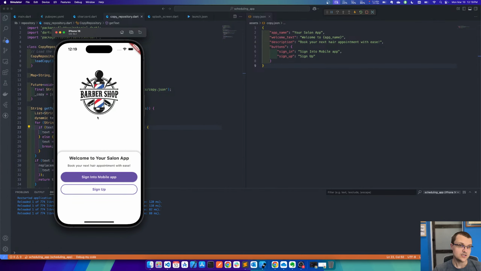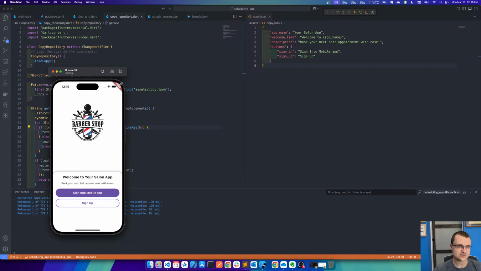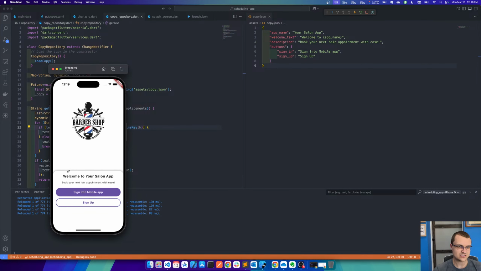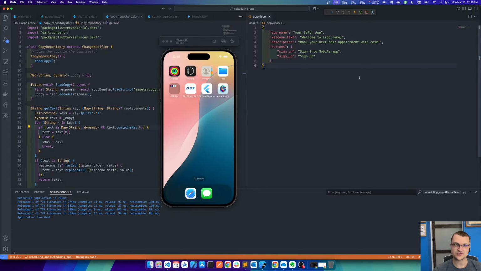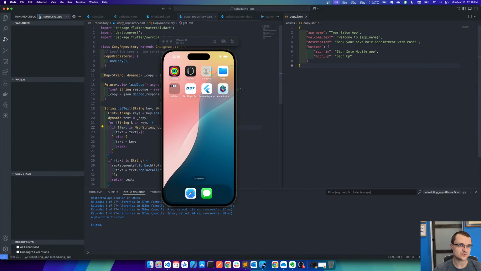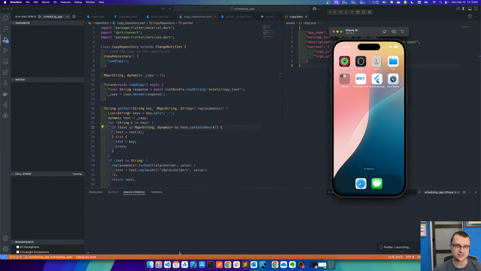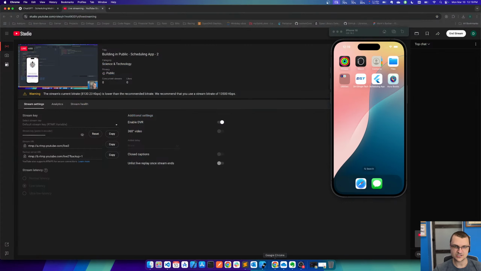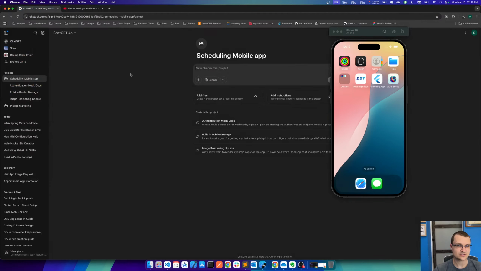Okay, cool. So one thing that I do need to figure out, for longevity's sake, is how to preload the copy, because whenever we build for the first time, I'm pretty sure that we're not getting that copy. And we can ask ChatGPT here real quick.